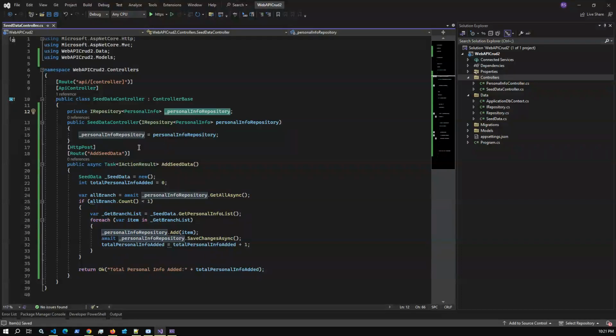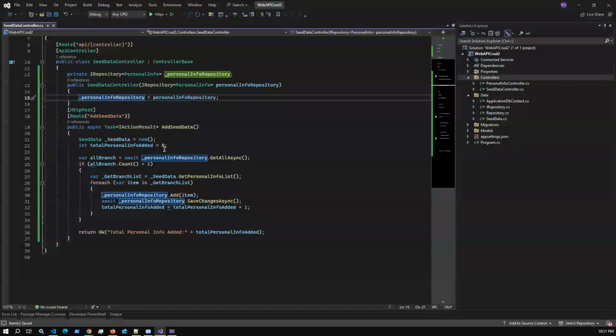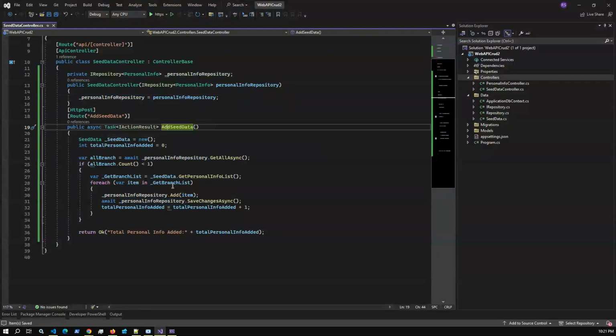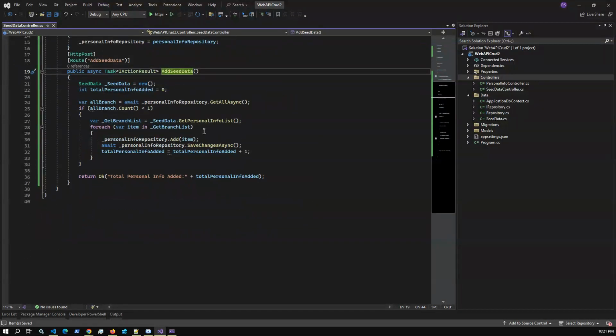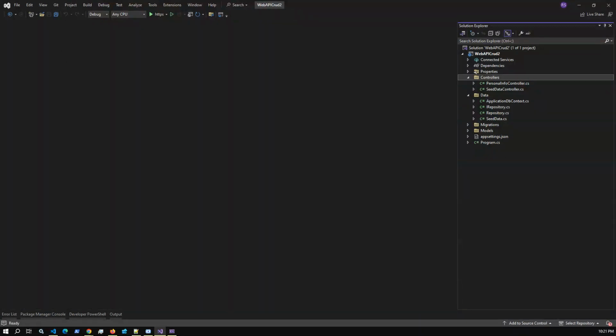In the constructor we are passing the personal info repository instance, and add seed data. If the database table count is 0, then it will create the instance of seed data. We are getting 1k personal info dummy records, and using the for loop we are performing the operation and finally return. So we have almost done.